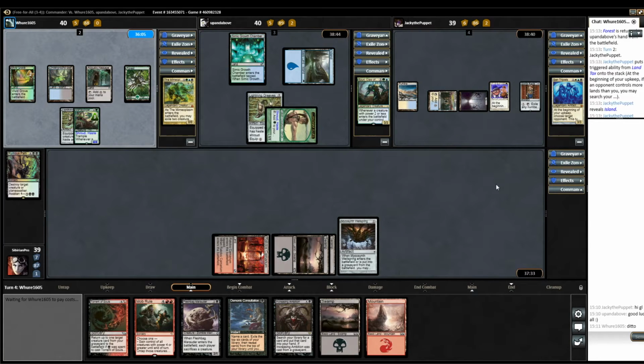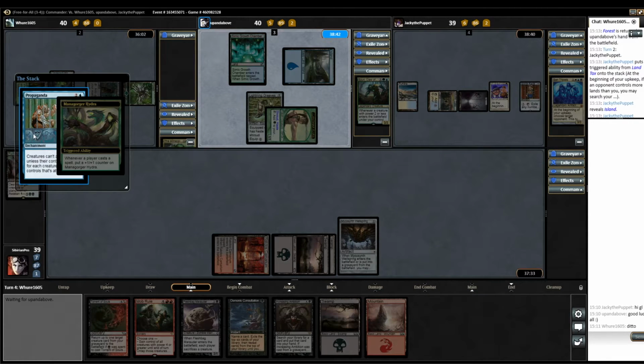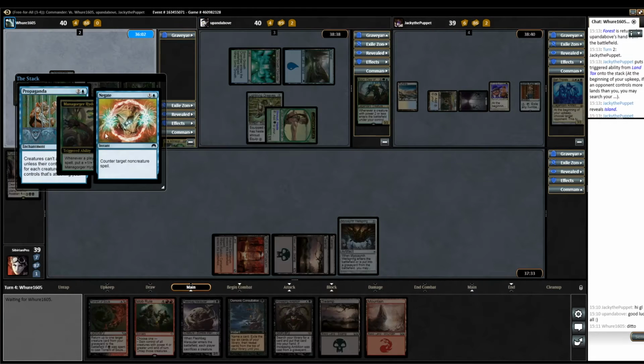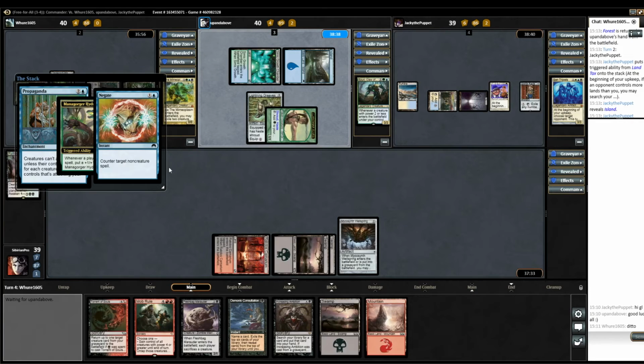Let's look at the other decks. The Mimeoplasm seems to be a sort of good stuff. Propaganda, Mana Gorger Hydra. Okay, yeah, very good stuffy. Negate. Okay, so this guy is running counterspells. Interesting. It's not too usual.